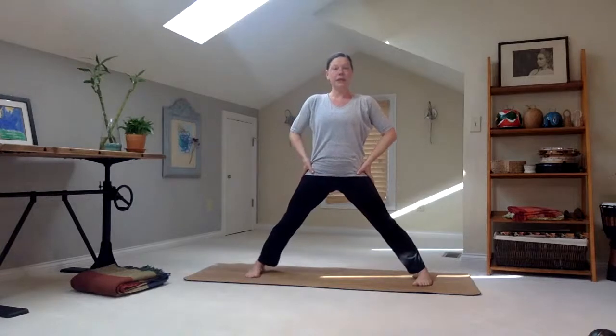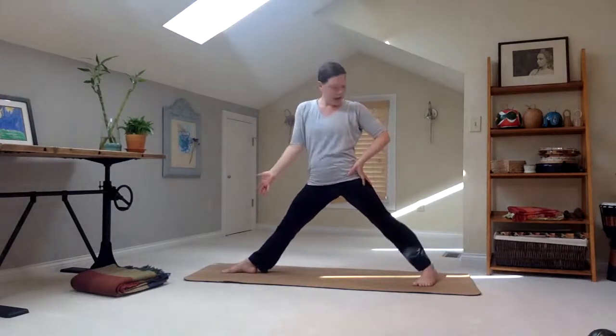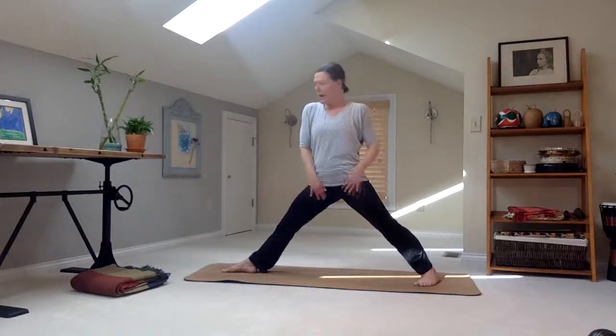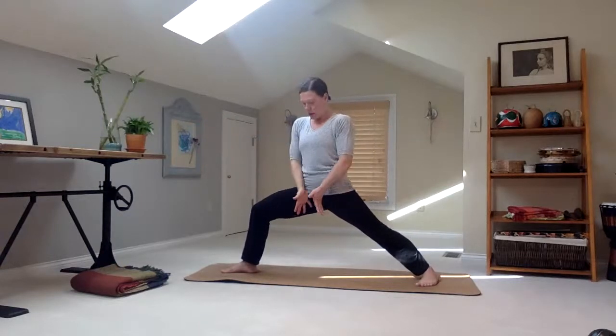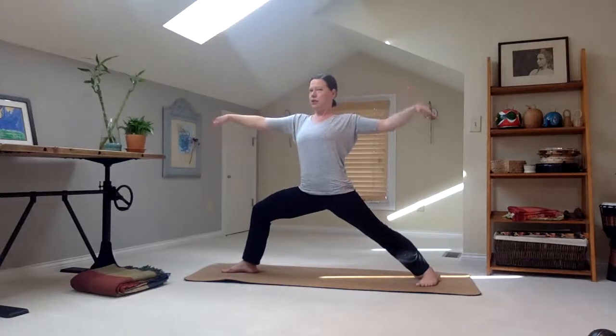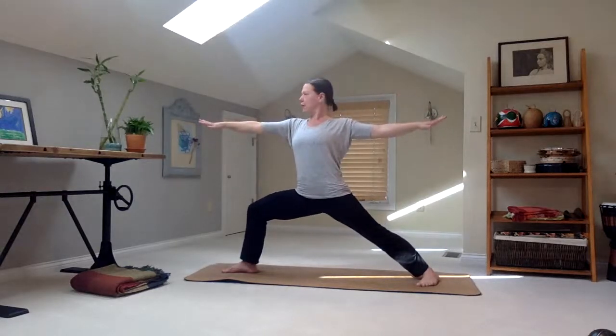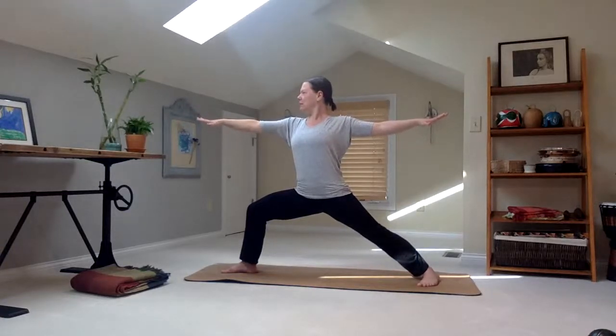And let's do the other side. Lifting up your toes, opening the foot to the right. I know I need to do some adjustments on my lower foot. I'm doing them. And then I sink into my warrior two. Pulling that center line up, tucking the chin slightly, feeling strong, steady, and empowered, really, in this pose. And breathing.